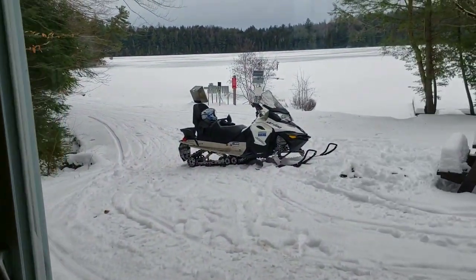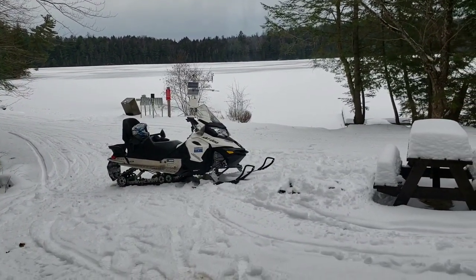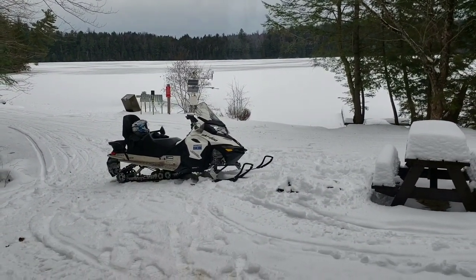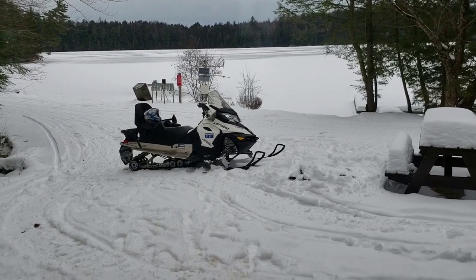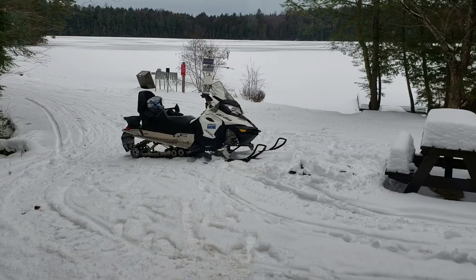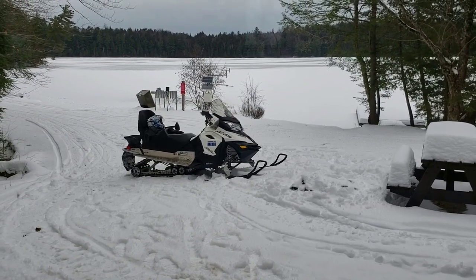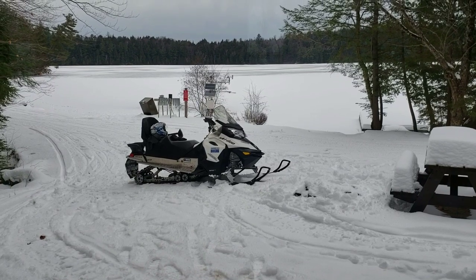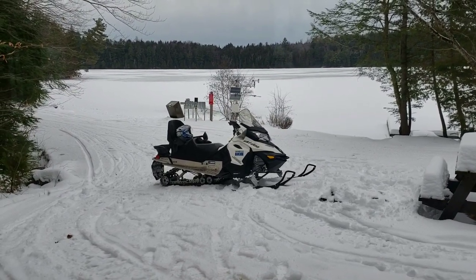The restaurant is also open, so if you don't want to cook at all, you're only a kilometer and a half from base camp where the restaurant is, where the heated comfort station is with flush toilets and showers, as well as gas. So you're not that far in, and you get this beautiful view. It's pretty private — you shouldn't really have any traffic coming by you at all, except for the dog sleds.